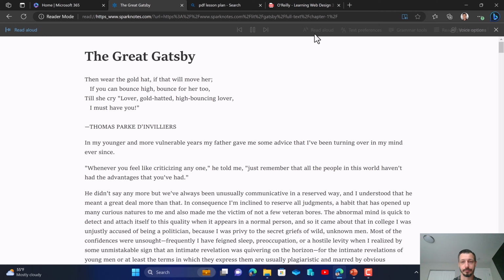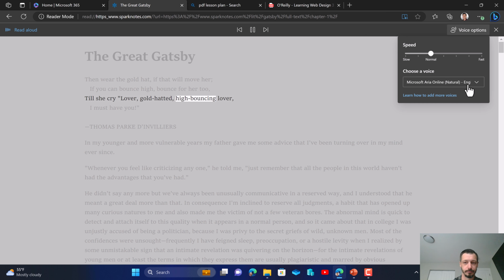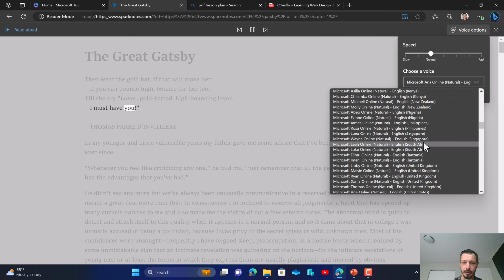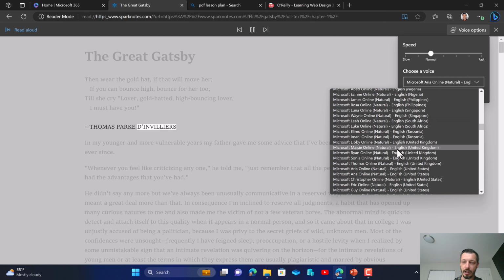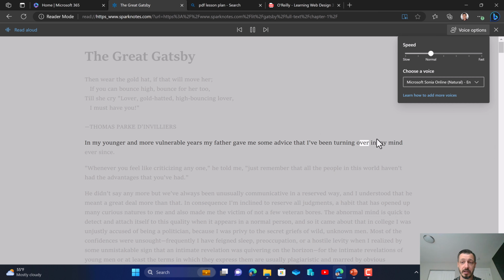works. The Great Gatsby. Then wear the gold hat, if that will move her. If you can bounce high, bounce for her too, till she cry lover, gold-hatted, high-bouncing lover, I So must right have now you. we're on aria, but as Thomas you can Park see in here, D'Invilliers. there are a large amount In of my different younger and more languages. vulnerable years, Say, my for father example, gave me maybe the some kids will advice that respond I've been more to turning like someone from the United They're in my Kingdom. mind ever since.